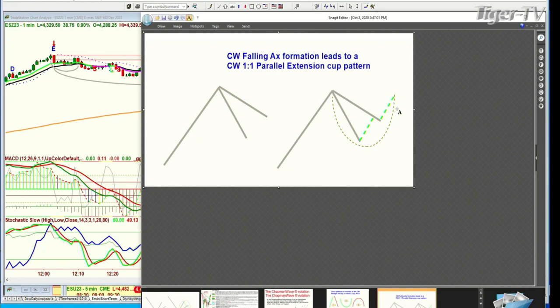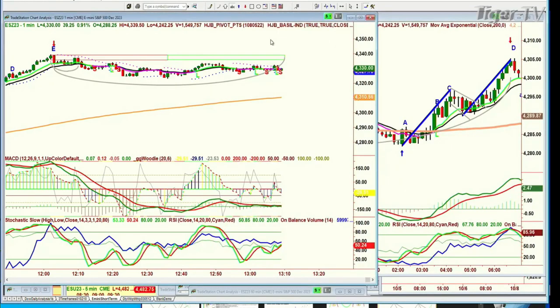The reason I call it a Chapman Wave is because it's under the umbrella of all the myriad techniques that I've developed over the decades. Now, if you're looking at this, we did a beautiful one-to-one parallel extension. Look, it took it out. So this is the E-mini 10-minute chart at about 2 o'clock this morning. I wasn't up. It had this big move up to about 4 o'clock this morning, Eastern time.